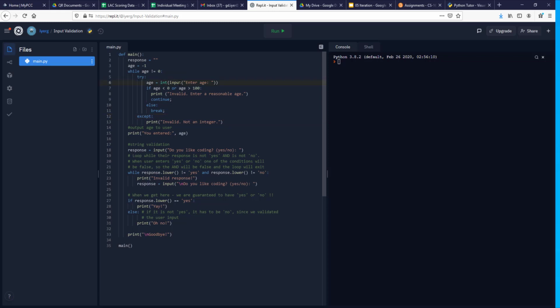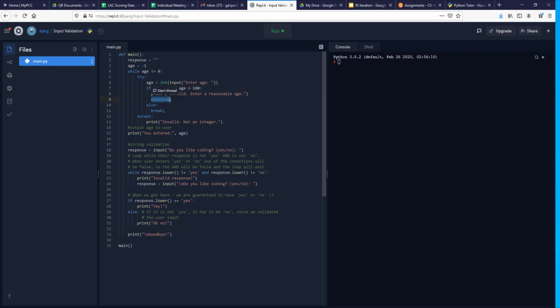So as long as they enter cat or dog or A or B or whatever, it's going to come to except. The minute they enter a number, that could be any number, it doesn't have to be within a reasonable age, it could be 200. The minute they enter a number, we don't know that, right? It's going to come here to the if statement on line 7 and say if age is, now if they have entered an unreasonable number, that means either less than 0 or greater than 100, then we say this is unreasonable. And we say continue.